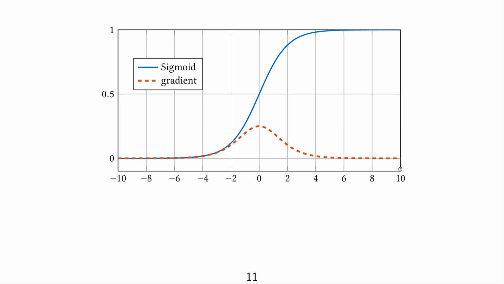Also, if, for example, during the initialization, you get some random values where you have an input that is very large or very small, then the gradients will be small, and it might be difficult to get away from the initialization and the initial values. So it could take, again, a very long time.